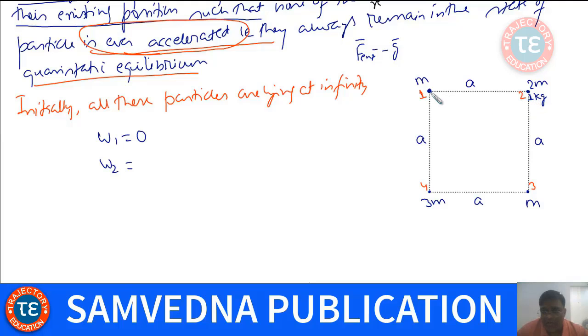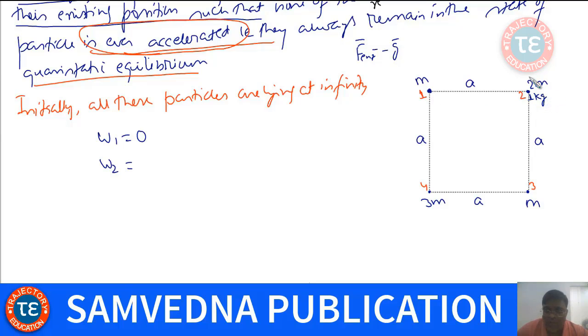Work done would be simply the gravitational potential of this mass m at this position. That's the definition of potential. Potential at this point is what? Potential at this point is equal to the work done in bringing 1 kg mass from infinity to this position. So the work done in bringing 1 kg mass is equal to the potential of this particle of mass m at this point.